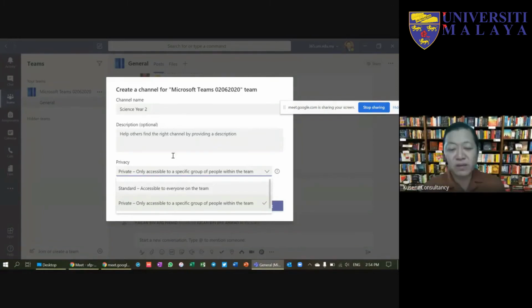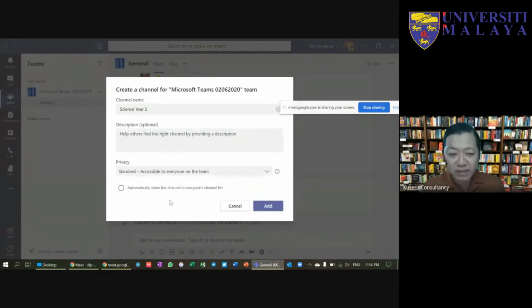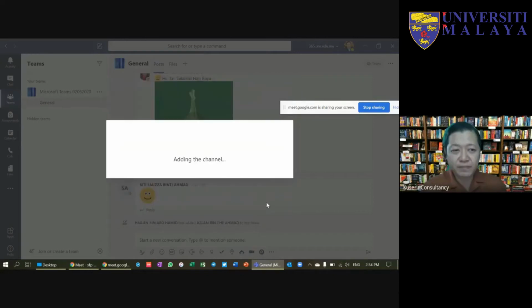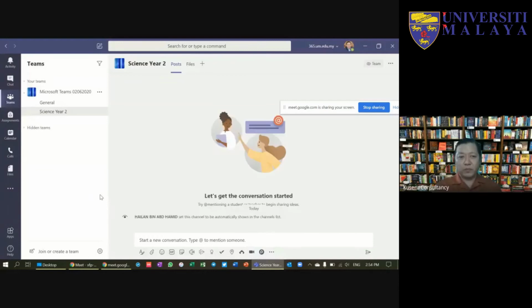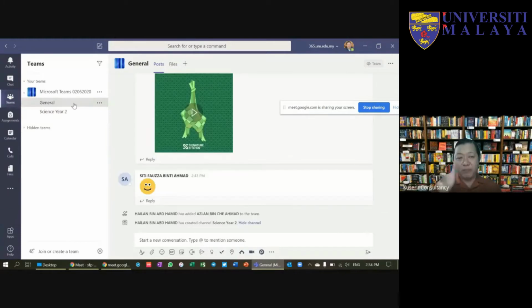So I'm going to click standard. If you want to make it automatic, you just click here, and I click add.